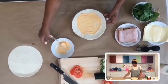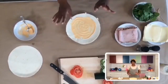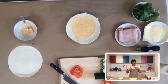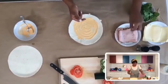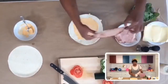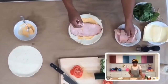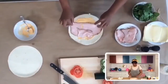Ooh, pretty. Okay, so now I'm just going to flat layer all of my sandwich toppings. Now, if you're vegetarian, you can use any vegetable that you want, avocado, tomato, just any kind of vegetable that you like. I'm going to do a turkey and cheese pinwheel with a little bit of spinach and cucumber. So I'm just going to flat layer my cold cuts. You could do one or two slices per pinwheel. I'm gonna just do a little bit more than one, just because.